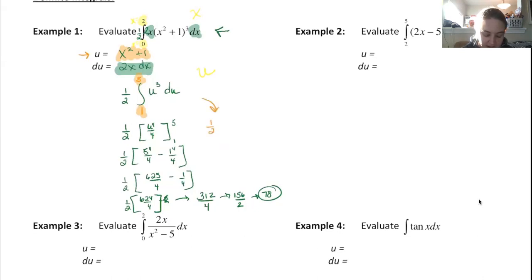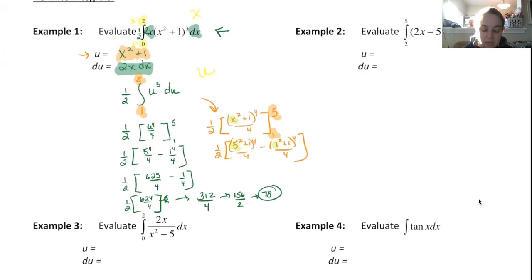And I see 1/2, and they replace the u with x squared plus 1 to the 4th over 4 from 1 to 5. And then I have a 1/2 and a 5 squared plus 1 to the 4th over 4 minus my 1 squared plus 1 to the 4th over 4. What's wrong with this? You're mixing languages on me. You've got these u values out here, which are 1 and 5, but then we put them in place of an x value, which is not correct. You've got both of them going on at the same time.